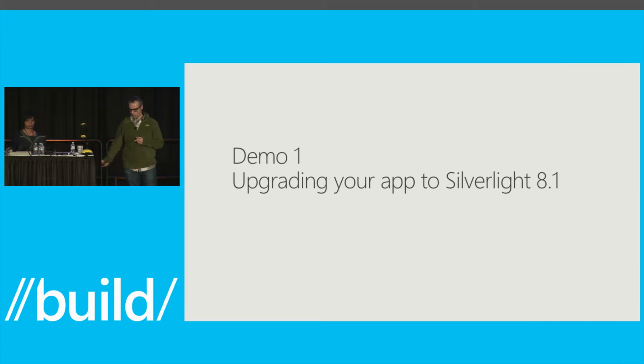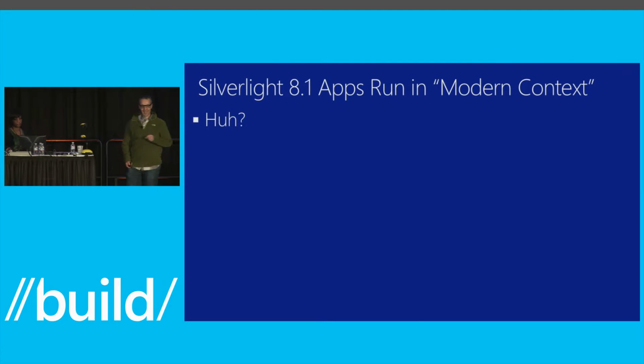So let me give you a little background on that. Silverlight 8.1 apps run in the modern context. Like, okay, what the heck does that mean? I need to explain this because there's some new behavioral changes that I'll talk about in a moment because of this. So a XAML app traditionally runs in a special app container with special security capabilities. Now, we wanted to take WinRT APIs and add them to Silverlight. The problem was those WinRT APIs were designed to be run under this other special app container with special securities around it. And so what we had to do is a lot of heavy lifting under the covers to run a Silverlight app in a similar manner as we do XAML apps.